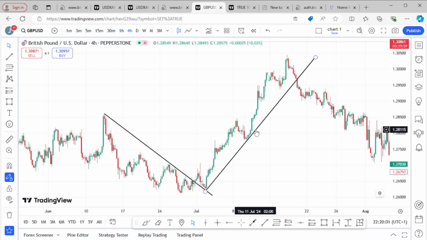We are just monitoring to see what the market does. Once we see this, we know that the market is about to change structure. There's a shift of structure, just like here. You see, this is the first way. We are on a downtrend. Once we see the market broke this and went up, it started going up, there's a shift of structure.